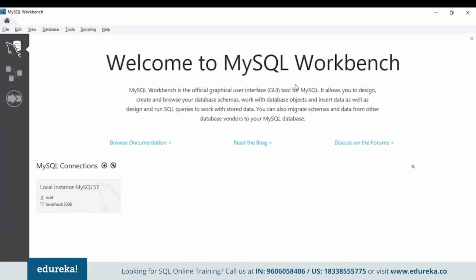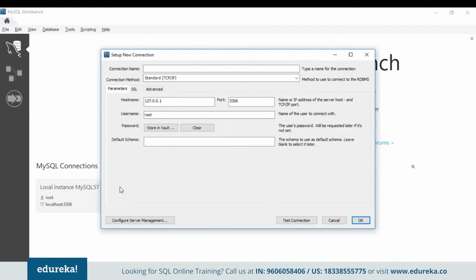All right. To start with the SQL Development, what you basically have to do is add a new connection. When I say you have to add a new connection, you have to create a new connection to a server instance, or you can also use the existing one in Workbench, which is detected if you've got MySQL on your local machine. So let's just create a new connection first. To create the new connection, you have to go to this plus sign over here, which is to add a new connection. So I'll just click on that.